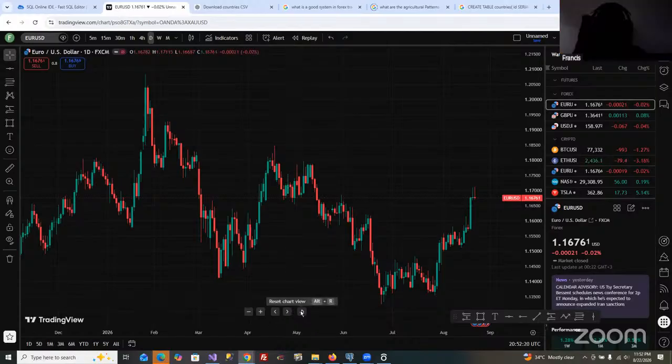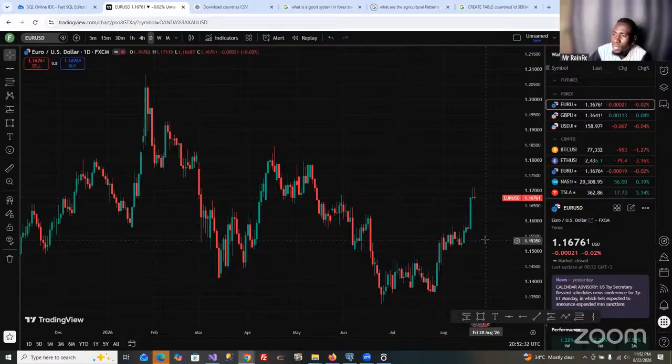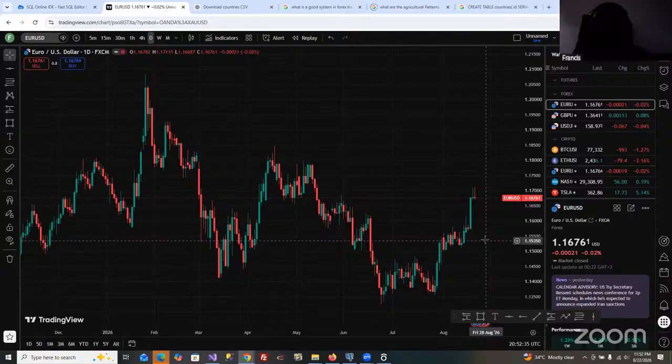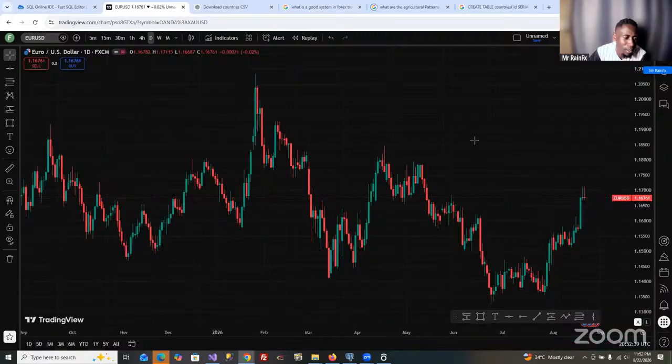So I restart my screen so that I can see the overall structure. And I can see from here that the market trend has been going down. Before you continue, I want you to click here where this hamburger icon is. Oh, this thing is black.